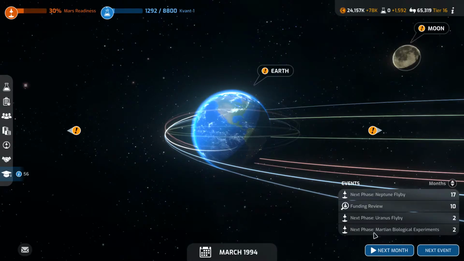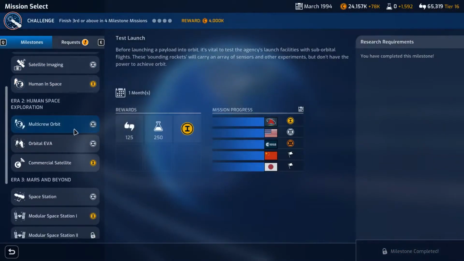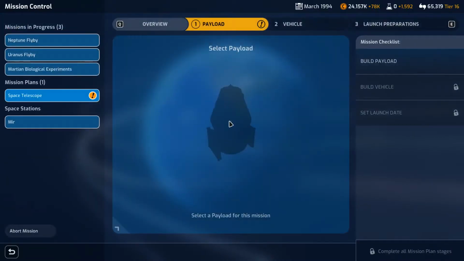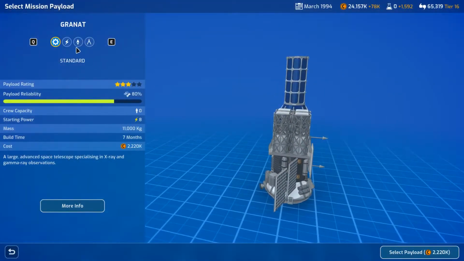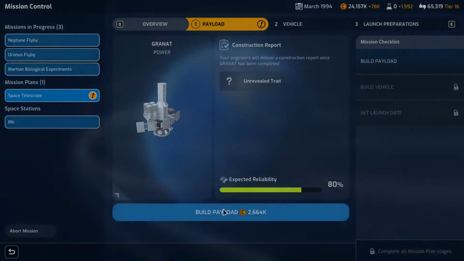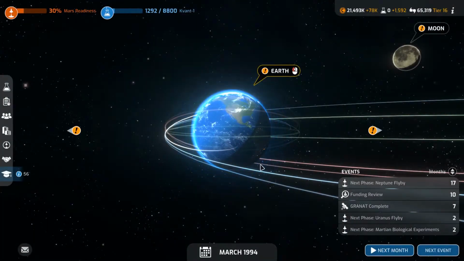I am doing a contract for Martian biological experiments. It is well on its way, but I want to get the telescope. So we'll get the space telescope. Plan mission. Right, so this thing, we'll give it an extra power. Why the hell not? So that's going to cost quite a fair bit to build, it looks like. Go to solar system. And it's going to be completed in 7 months.